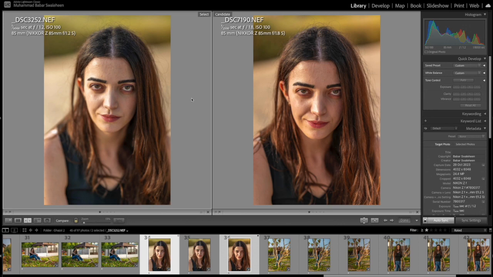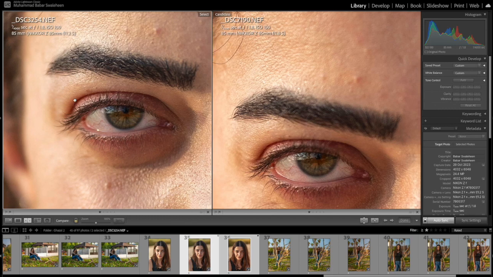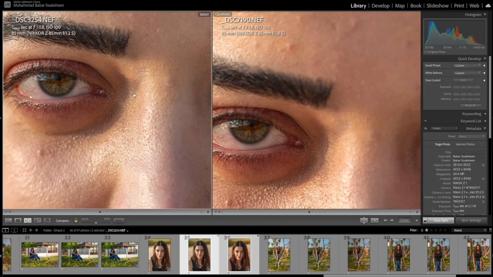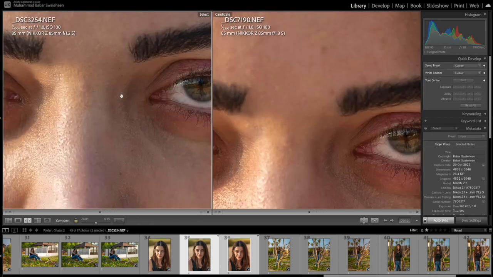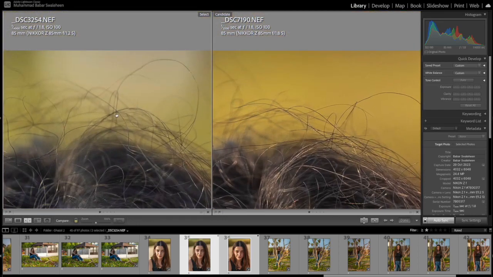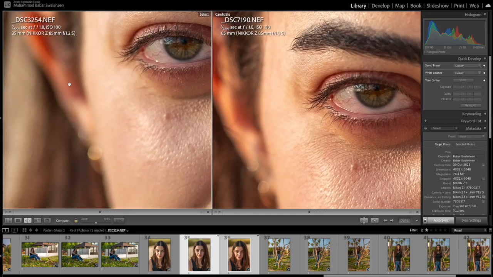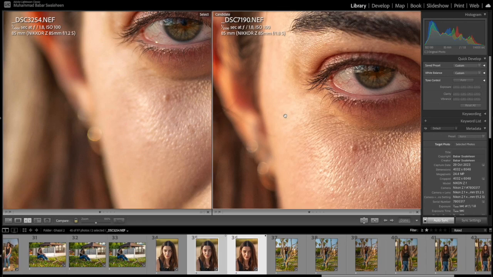So if I switch with this, now both lenses are at 1.8, and as you can see they are nearly equal, literally equal at 1.8, but the blur created by 1.2 is more than 1.8, and you can see from here. So 1.2 is creating more blur even at 1.8, despite the aperture being 1.8. So that's it.